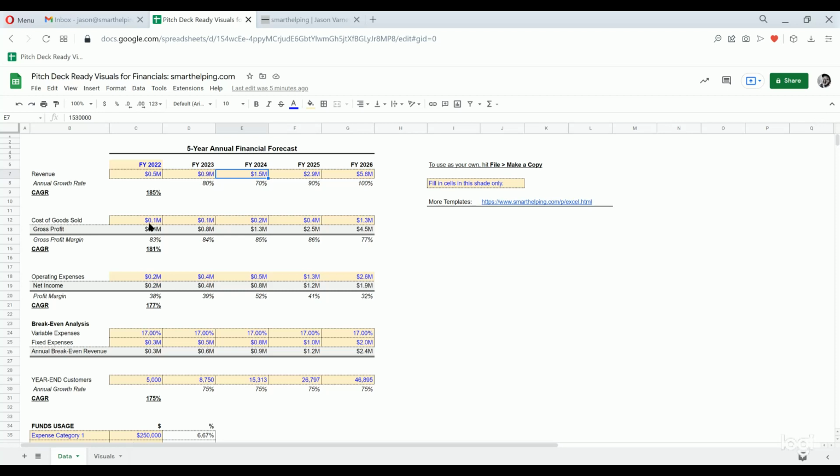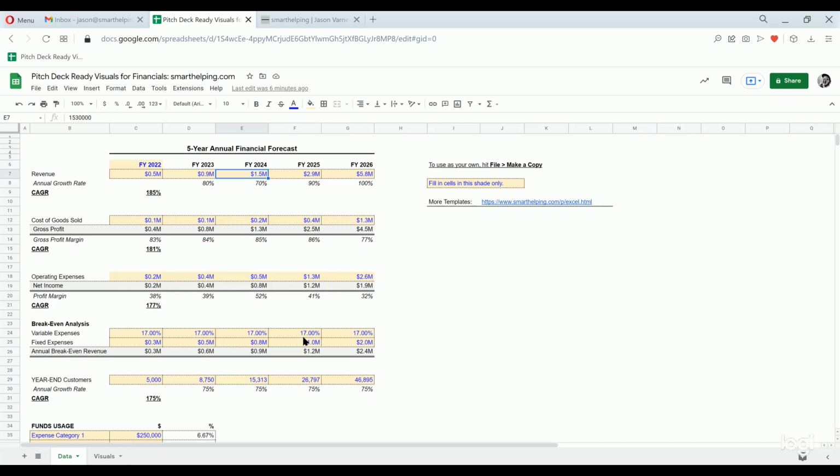But if you do, you can enter your cost of goods sold, and this shows what kind of money the business makes before we start accounting for overheads like office expenses and utilities and legal fees and all the other stuff that's not directly related to producing the product or service that you're selling. So top line revenue, gross profit, your margin, and then we have profitability if we get into our net income.